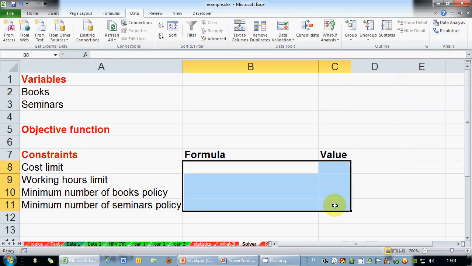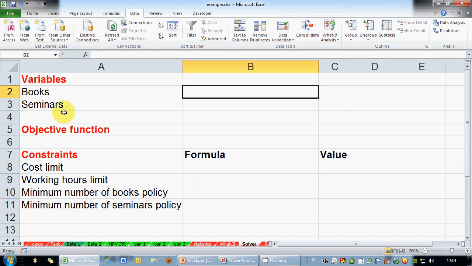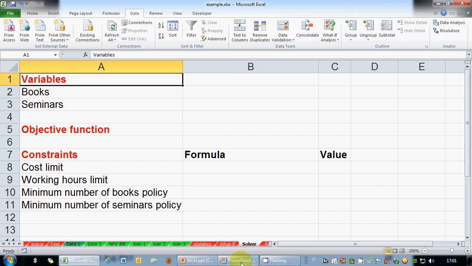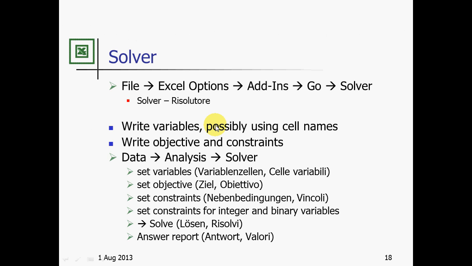Let's prepare the problem. You should clearly identify your variables, your objective, and your constraints. These are vital. So the most important part is identifying variables, objective, and constraints.